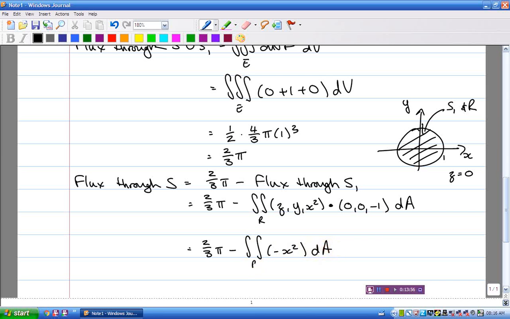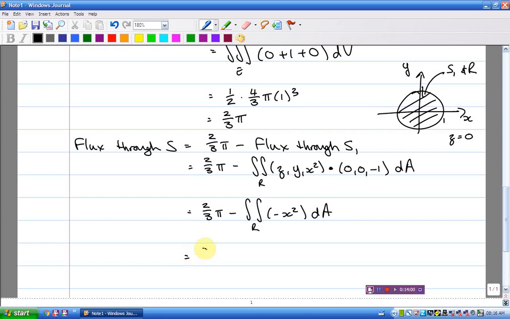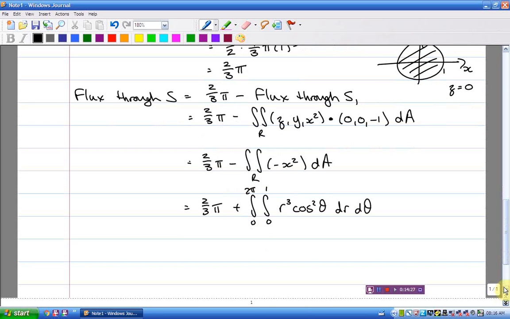I'll keep it as dA for now, but I'm going to put that into polar coordinates. I'm going to bring the minus out. X squared is R squared cos squared theta. But I know the dA is R dr d theta. So altogether I'll end up with an R cubed in there. Don't forget your Jacobian, very easy to forget the Jacobian. R goes from 0 to 1, theta goes from 0 to 2 pi. This is one of those cases where my integrand is the product of two functions where one function is all about R and the other function is all about theta. My limits of integration are just constants, so this is one of those special cases where I can actually integrate simultaneously.